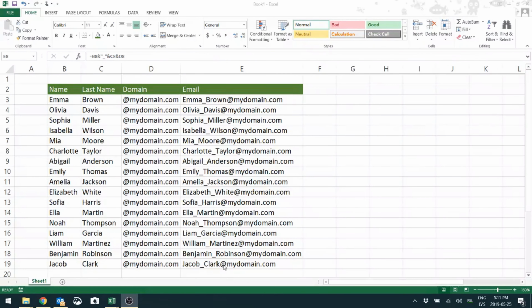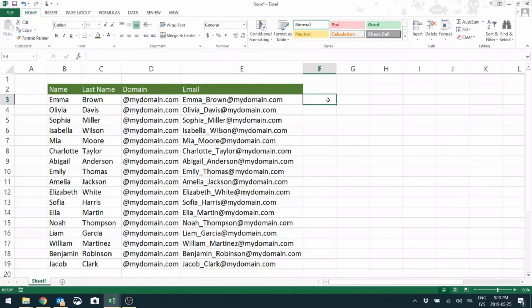Now, a lot of companies have a specific way that they want to capitalize their people's names in the email. Not that it actually matters. If you send an email to capitalized Emma or lowercase Emma, it will still end up in the same place. It's just an aesthetics thing. So I want to show you how you can create all of these names in lowercase and then in uppercase as well. Let's use the F column here as just a place to play around with the data. You can later get rid of it.